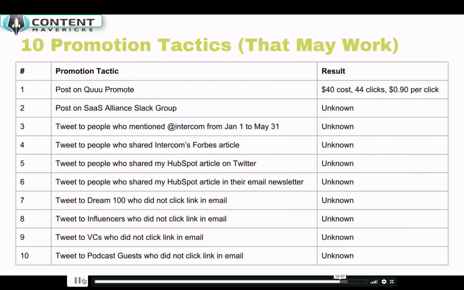It was hard to track how successful this was because I didn't use a tracking link. However, there were close to 100 people who replied to my tweet, happy with the content I'd shared with them. There were only a handful of people that replied, wondering why I tweeted the content to them. With the positive responses I'd been getting from tweeting to people who'd mentioned Intercom in their tweets, I got my assistant to start sending tweets to more relevant audiences.